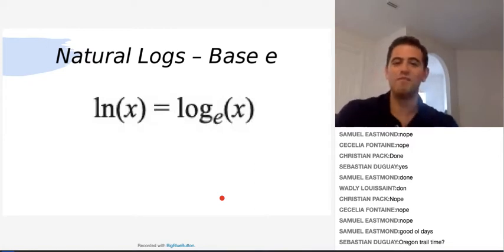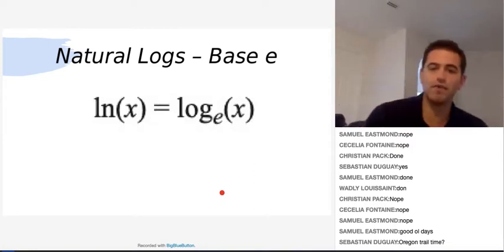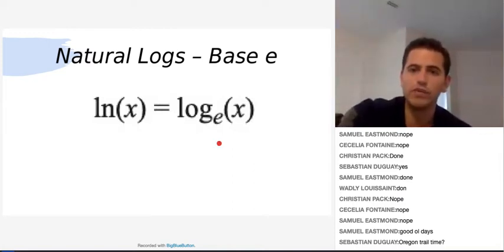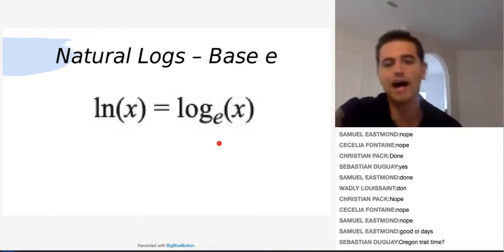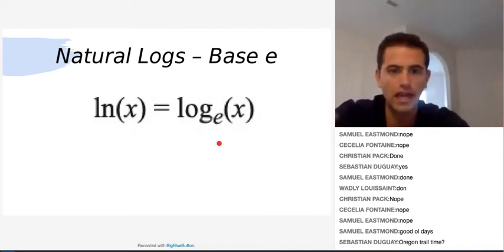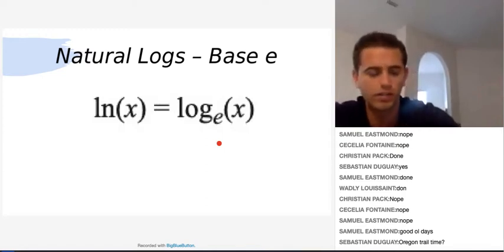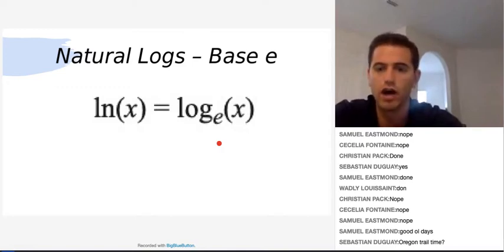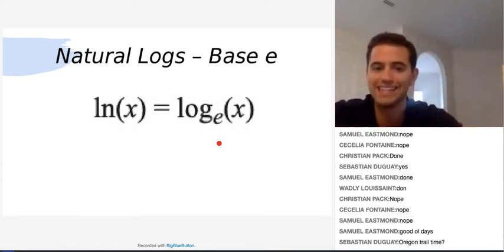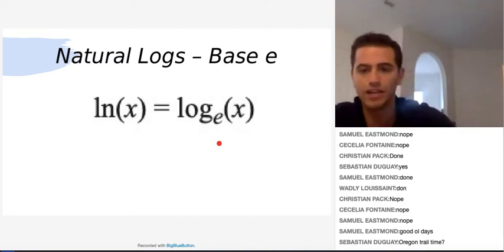All right, guys. Only a little bit left today, but let's knock it out. So the idea of a natural log has a base of e. We talked about e a little bit last week sometime, Monday I think it was. Remember, e is like pi. It's a decimal. It's 2.718 something. And all you're doing with a natural log is taking a base of e. This is actually really valuable in calculus. You get into this a lot more in calculus, anybody that's moving on. But for us, we just got to get the basics. So all we're talking about is the natural log, which is log base e. You should have that in your notes.